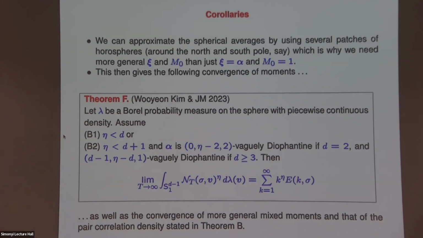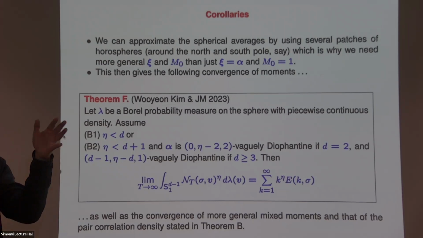So that's where I'll stop. I have some more technical stuff here, but I hope I've given you just an idea of what the main ingredients are. I haven't really told you how we actually prove the convergence, but I hope you got a flavor of, in particular, the important fact that you can't just move from convergent distribution to convergence of moments. And the amazing thing here, for a reason, of course, there's a reason behind it, is that we have a formula for the second limit moment, which is the same as for a Poisson distribution, right?